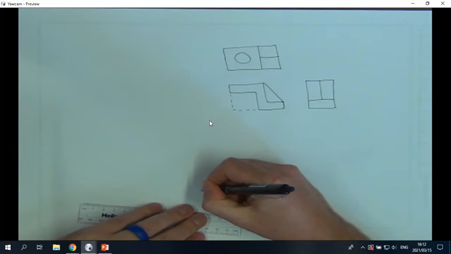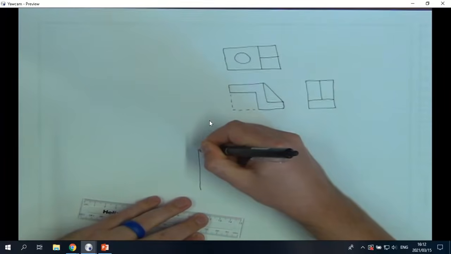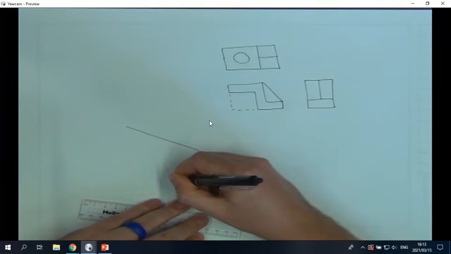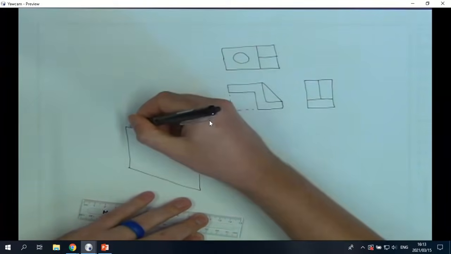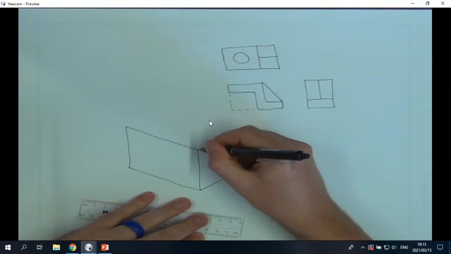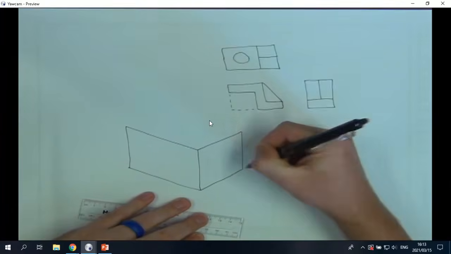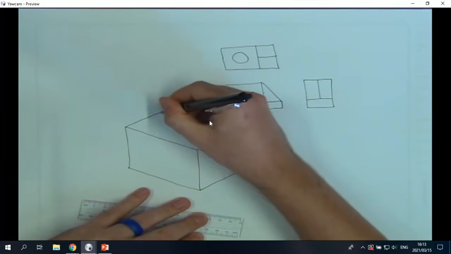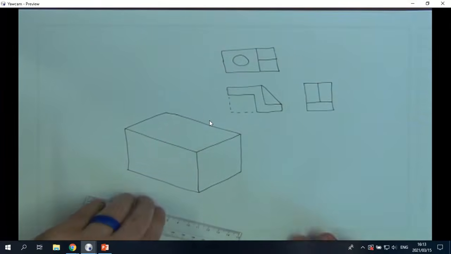I'm going to do my isometric box. Something like that.